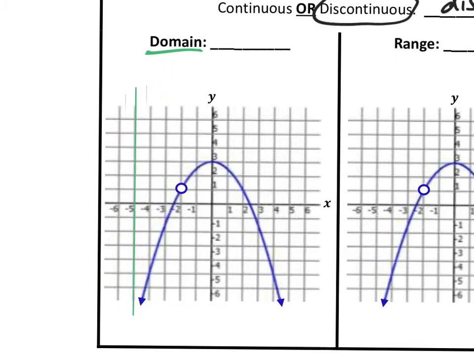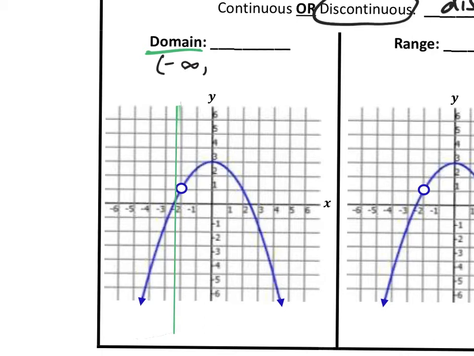So remember, domain is going from left to right. So this arrow means negative infinity to the left, right? Oh, sorry, we're going to write it underneath, right? So negative infinity, parentheses, because we're using infinity. And then what happens as I move the stick towards the right, because we want to know how far to the right the graph goes. But what happens as I'm moving along, and then I come up to this hole in the graph. So that's kind of like my stopping point.